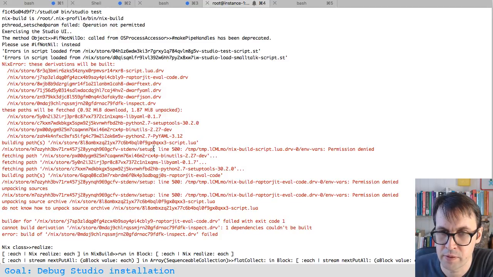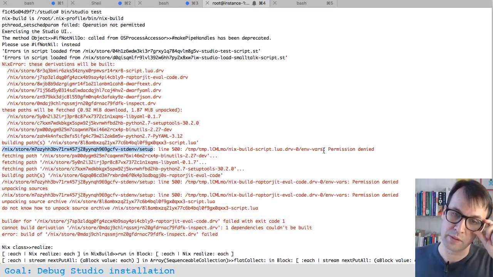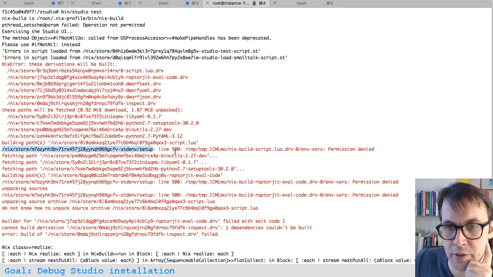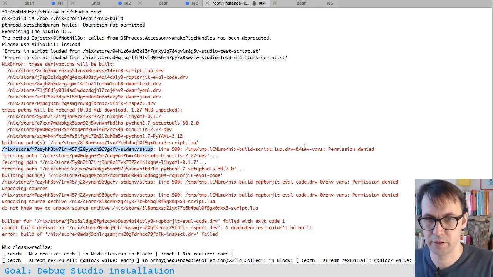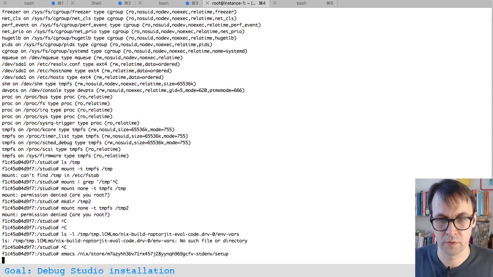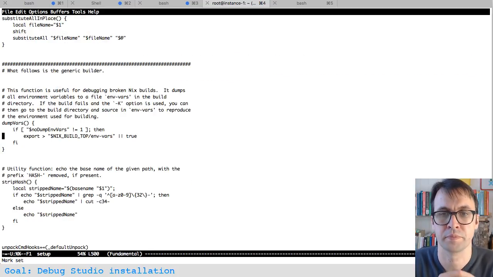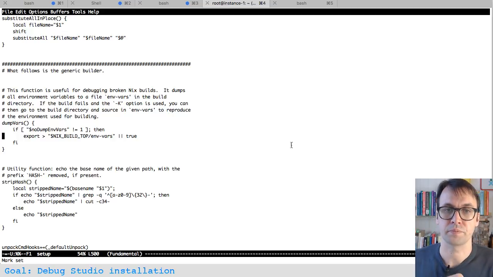And is that when this script, which we should actually have on disk, we should be able to look at, is on line 500, it's trying to do something with this. I'm not sure if I'm parsing that error message right. Is it saying that this script on its line 500 had a permissions error while accessing that file? Let's have a look. If we load that script and go to line 500, that looks plausibly like a relevant line.